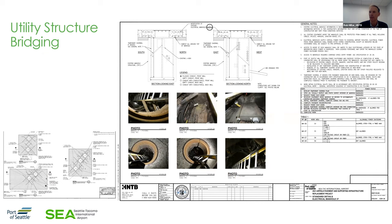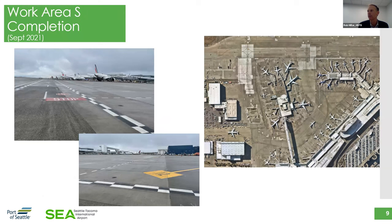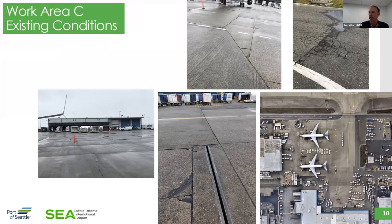This photo from September of this year shows the completion of work areas S1, S2, and S4, which have since been completed and opened successfully. Work area C is the cargo apron serving cargo operations for Alaska Airlines as well as Prime Air that serves Amazon's distribution facility. That pavement was reaching the end of its useful life and starting to deteriorate, with cracked panels and failing slotted drains. Again, construction phasing and working around existing airport operations was one of the key challenges. The work area was subdivided into three sections: C1, C2, and C3, where C3 was a full closure — a quick 32-hour period where the contractor worked around the clock.